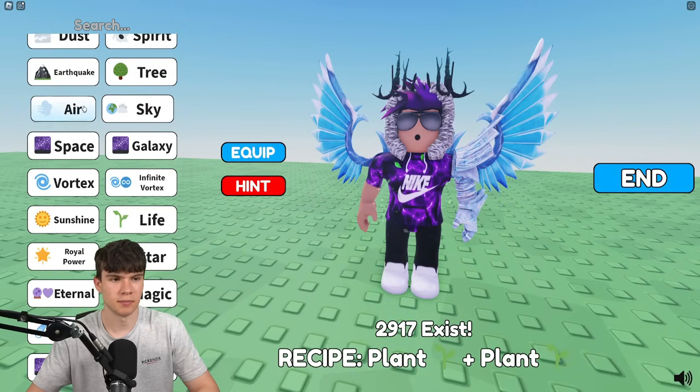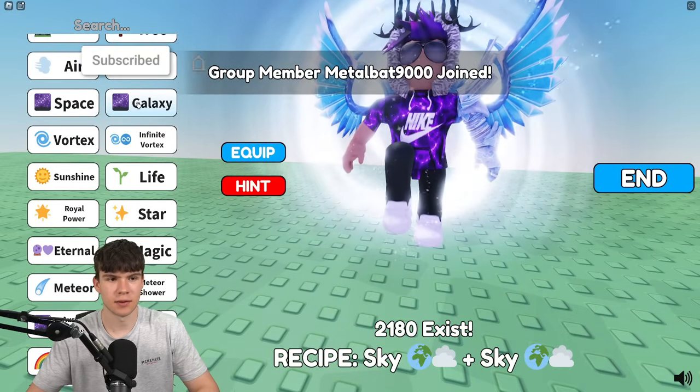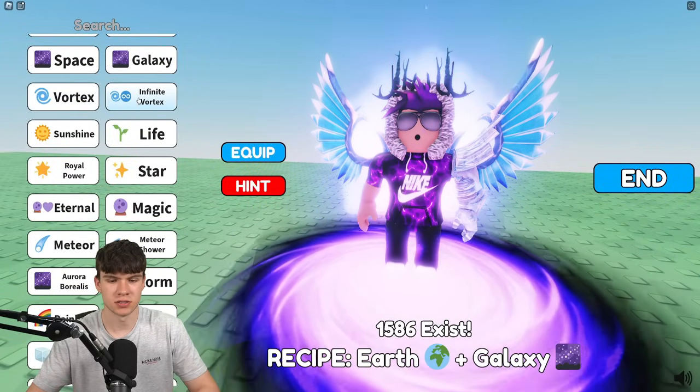Tree is plant and plant. Air is going to be tree and tree. Sky is wind and air. Space is sky plus sky. We also have galaxy, which is going to be space plus space. Vortex is earth plus galaxy.